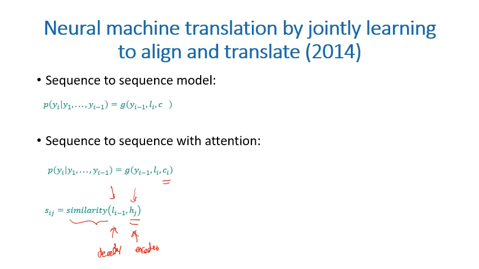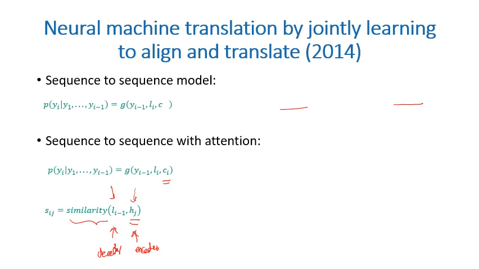What are the weights of this neural network? I'm going to learn them through an end-to-end process, when I have pair sentences in French and English, and I pass them through my encoder and decoder, and I learn the weights of the encoder and decoder. I also learn the weights of this neural network, which computes the similarity between these two hidden spaces, the hidden space of the encoder and the decoder.